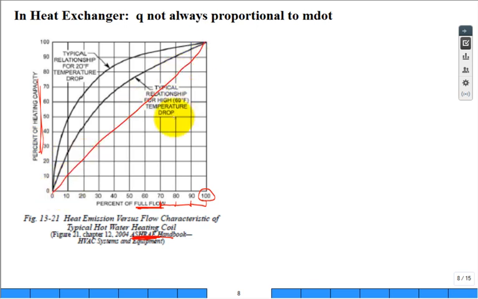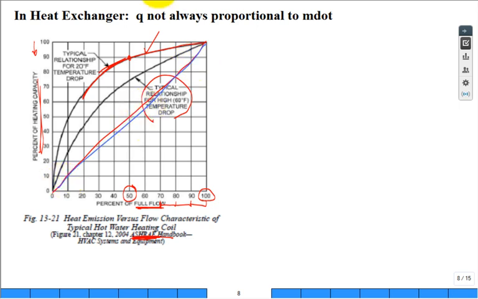And depending on some of the conditions, it can be more nonlinear. So that if you wanted to get it down to be a 10% drop in the Q for this top case, you would have to cut the flow to 50%, which is nonlinear. And so for controls engineers, they prefer things to be linear.